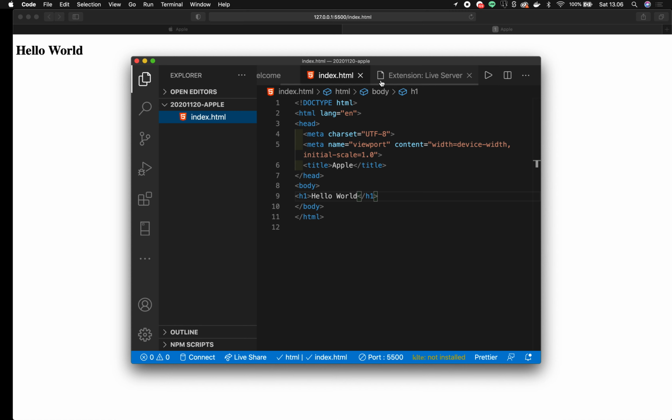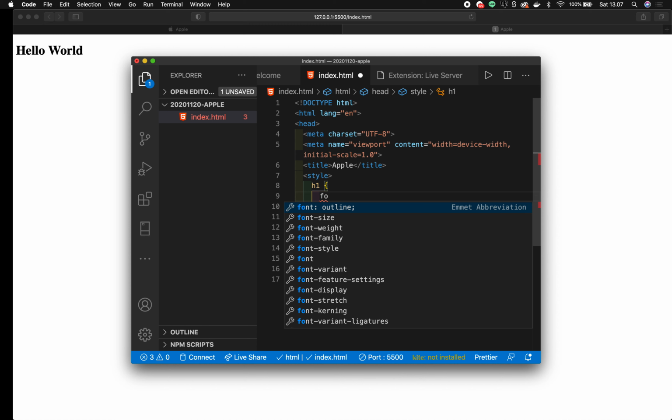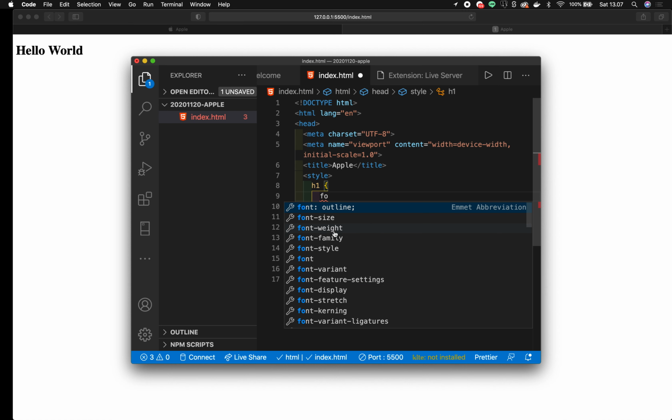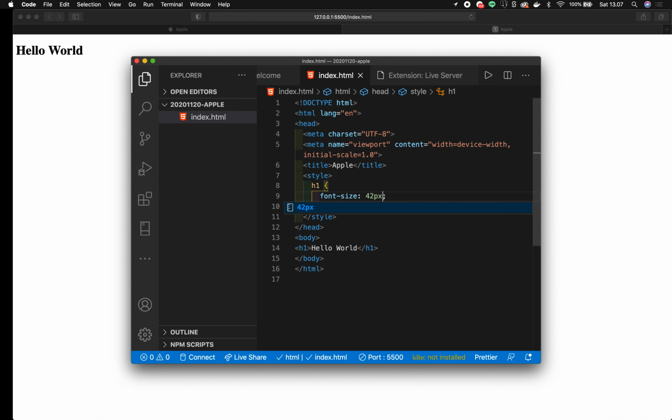Okay, let's learn about CSS. CSS is, you can start styling your website by simply adding the style tag here. And if I want to target this h1 tag, I will just say h1, and there are so many options here. As you can see, there's a font size, and why don't we try to modify it to 42 px. There you go, it's auto refreshing, 60 px. Okay, interesting, right?